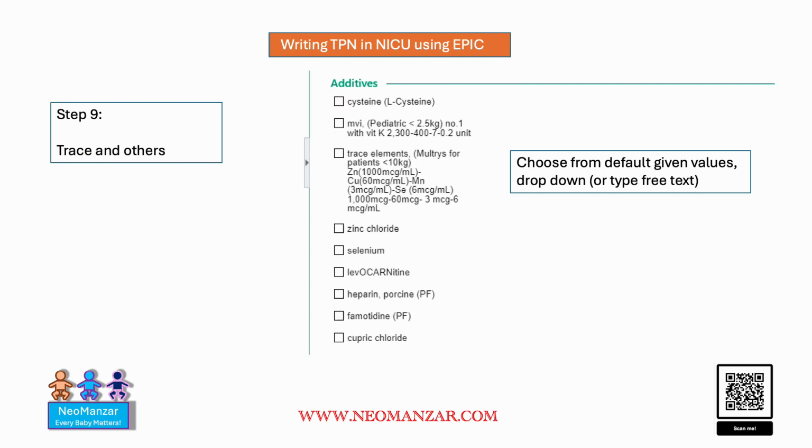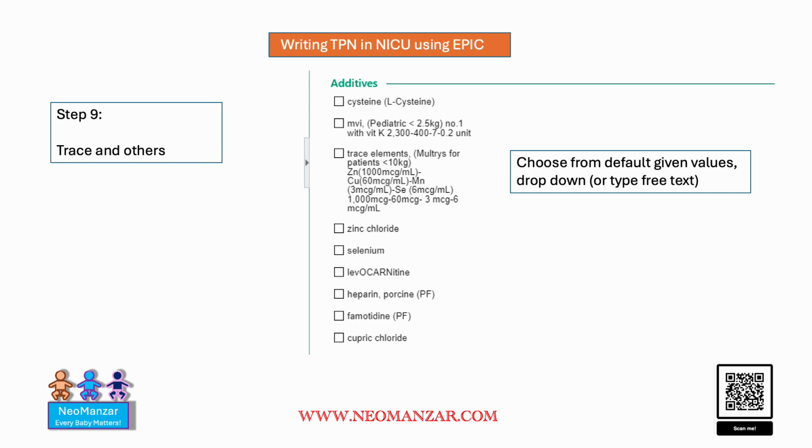So your next screen is trace elements. First is cysteine. Cysteine we usually add to make sure that our fluid remains non-acidic, depending upon the amino acid added. So there are two options available in the drop down, 60 and 80, and you choose that according to the protocol. Usually we select 80 if we are giving more than 3.5 gram of protein. In this screen, I haven't shown the drop down or the pre-selected value. Whenever you open your TPN, you will see that pre-selected value. So it's no rocket science. You just have to choose between the two.